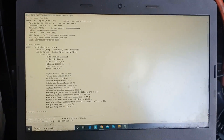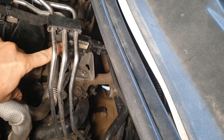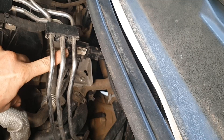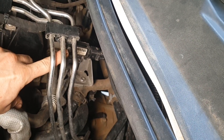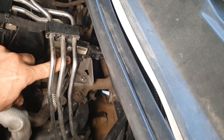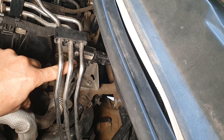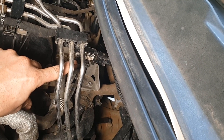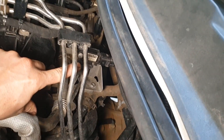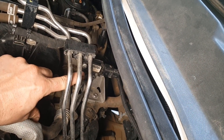I'll show you the testing I did. We're dealing with the differential pressure sensor here, which is a common cause of this fault on VWs. It wasn't the case this time though. Looking at the scan tool, I could see it had quite low pressure — key on engine off was zero millibar, idle was just tipping about one millibar, and at 2,000 RPM I was just able to achieve about three to four millibar. Very, very low. If you convert those to kPa or PSI, you'll realise those are extremely small numbers.